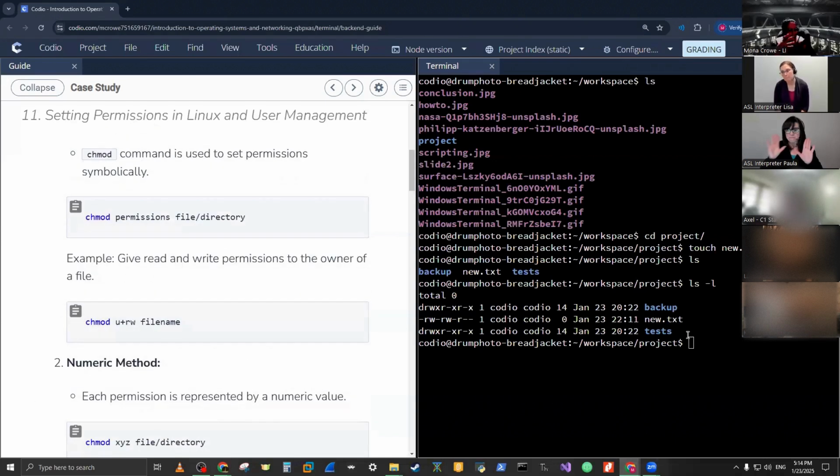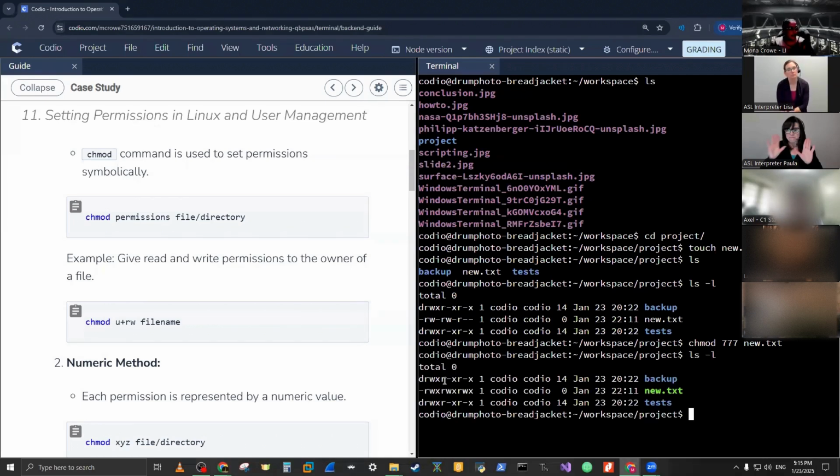So just as an example, I will change new.txt, but I want it to be, watch it not let me. Okay, so now I'm going to do the same command.